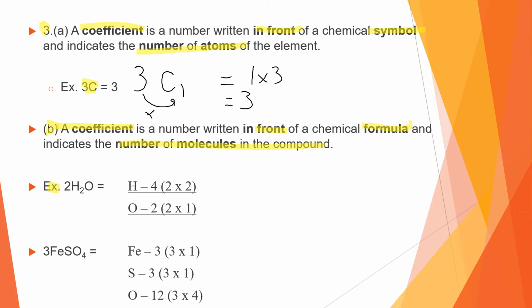So now we almost have this extra step here when trying to count atoms. When you have a compound and not just a single element, you want to break down that compound into the elements that make it up. So in this case, we have H2O. The two elements that make up this compound are hydrogen and oxygen.